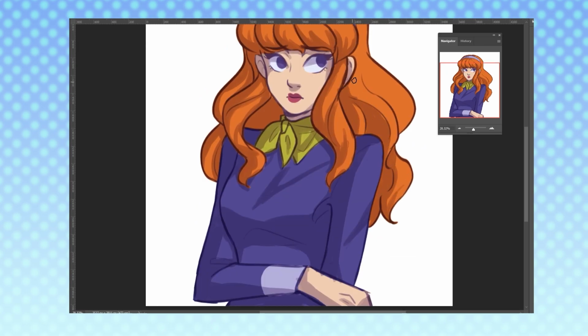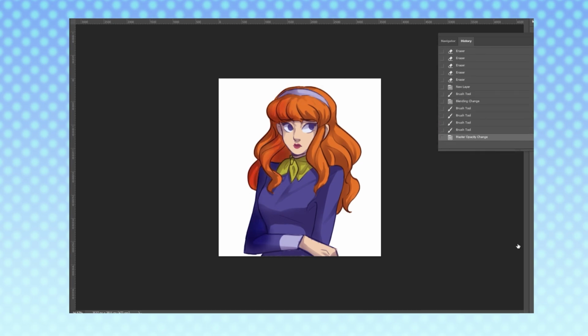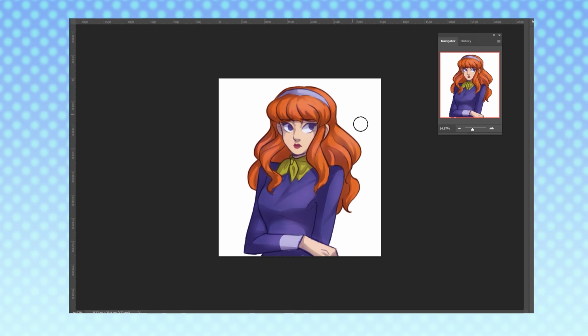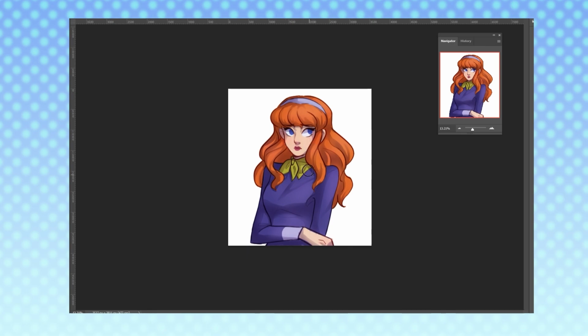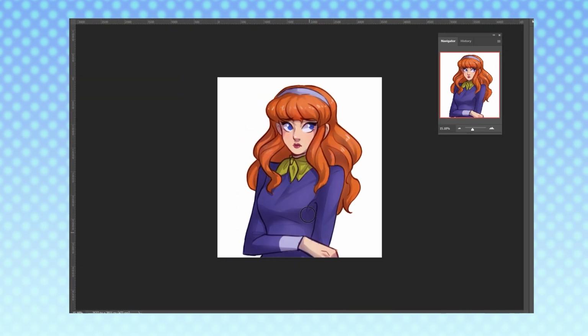Also, with her makeup, I wanted to keep that looking, you know, I feel like that's important to her. I think that's part of why it doesn't look like my usual styles, because I don't really draw lips like that or eyelashes quite like that. But I wanted to keep the makeup. I feel like that's important, not just for her character, her personality, but also she's from the 50s, and I wanted to show this sort of 50s makeup style, you know? So I tried to do that.